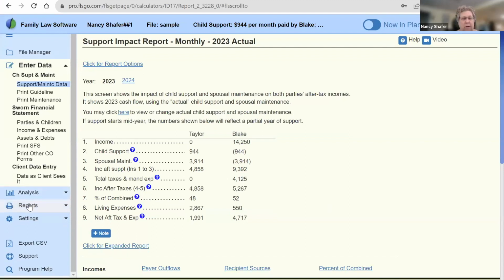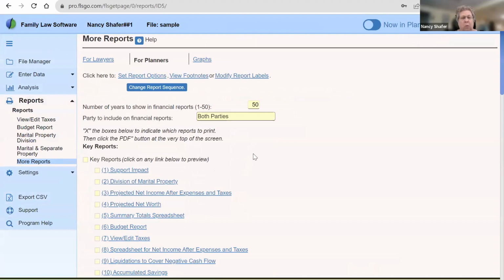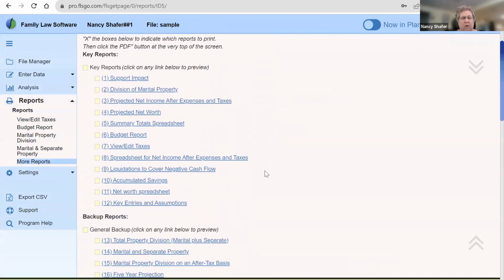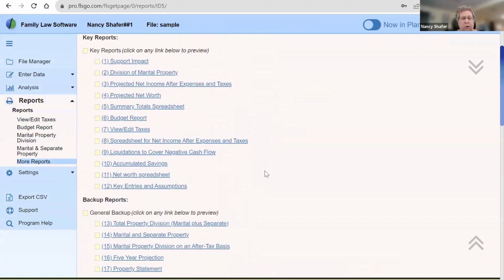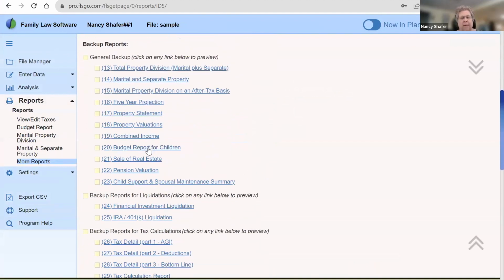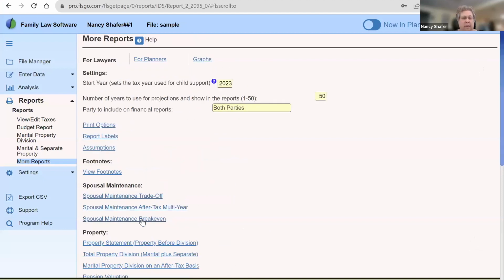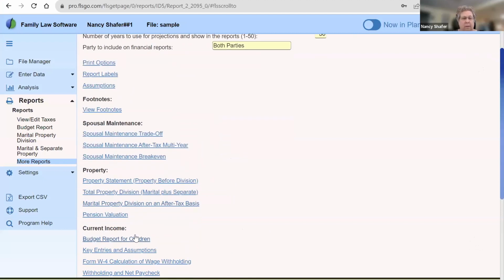But I want to show you one other thing as long as we have time. If we go into reports, more reports, we do have a report that's called the Budget Report for Children. I believe it is report 20, yes, on the planners page right here. And on the lawyer's page, it actually is under current income, the budget report for children.